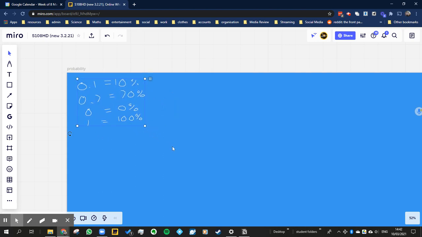The other thing that tends to be covered in probability is something called conditional probability. Actually, let's first of all look at combined probability. I'll take something simple: I'm going to toss a coin. What's the chance of me getting a head? Presuming it's a fair coin, it's going to be 50-50, right? So the chance of me getting heads is 0.5.